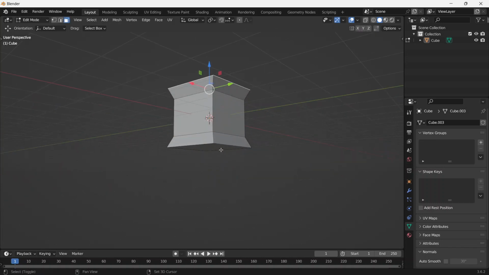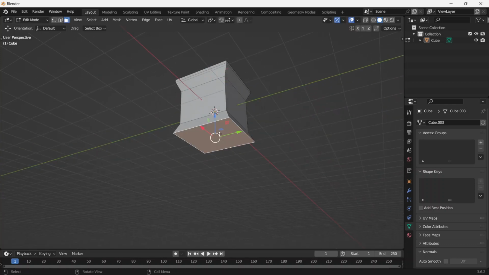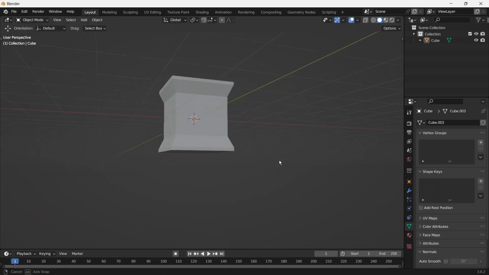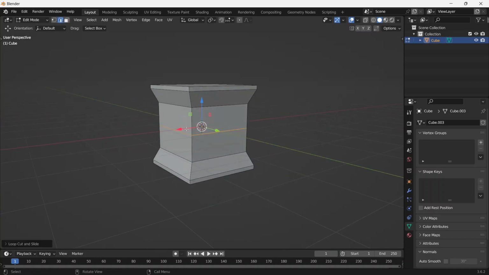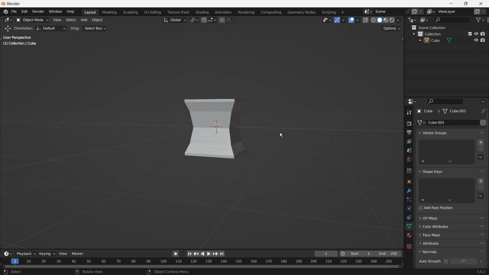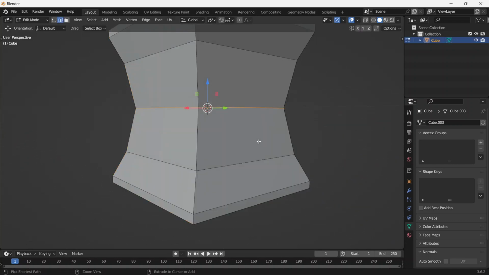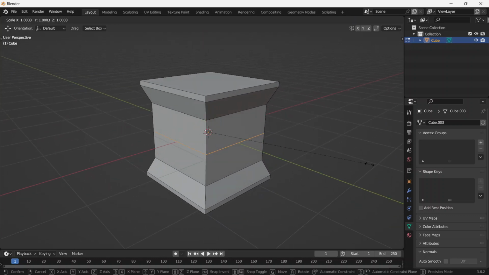And then at the top, I'm going to extrude just a little bit. I'm going to do 0.1 so I can get the same value on the bottom. Extrude 0.1. Then we've got our nice little pillar. We can even add more detail, create another edge loop in the middle, scale on the Z a little bit, or scale Shift Z, I should say. The Z won't do anything because this edge loop in itself doesn't actually have any height because it's just flat.